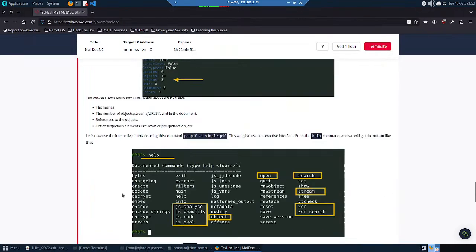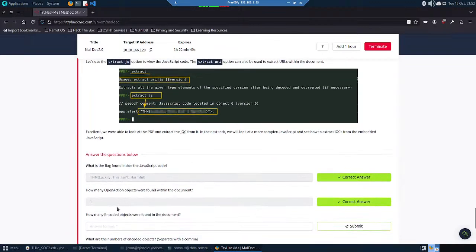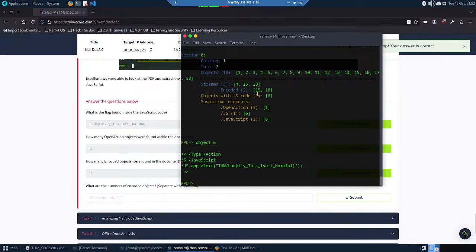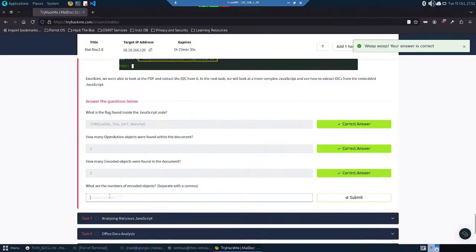So we've got 2, and the numbers were 15 and 18. So those must be the actual objects. Separate with a comma. And I did.